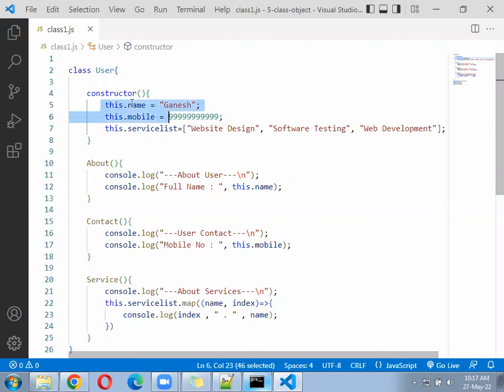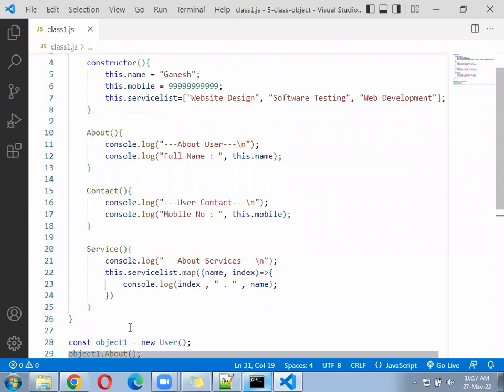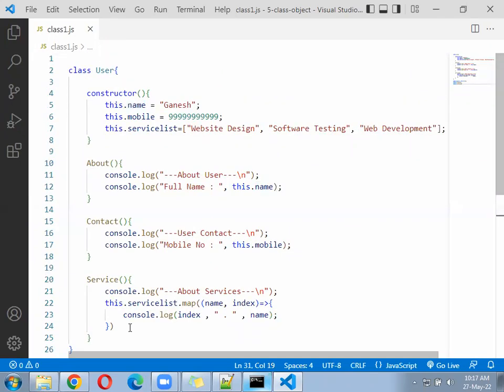We created it here, but we are using it under contact, under about, and under the service. In fact, name, mobile, service we can access outside the class also. So this becomes a fully global variable that you can access anywhere inside the class as well as outside the class. Okay?